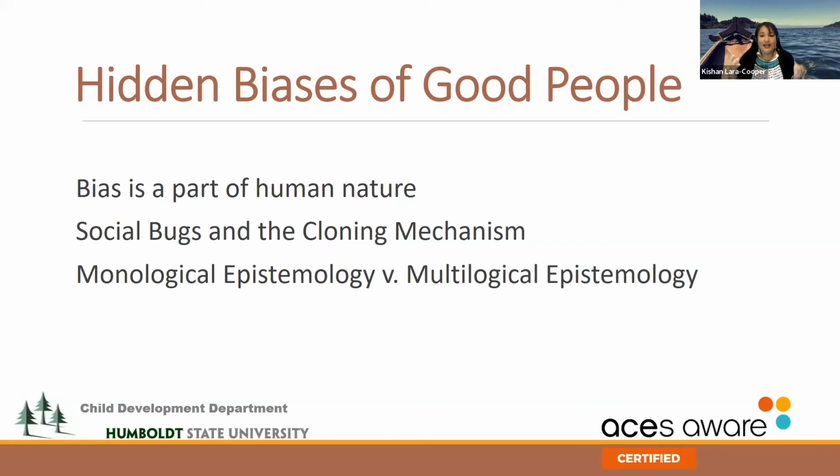It's the reason why, when we read a whole paragraph that has no vowels in it at all, we can still read it. It's the mind bugs within our brain that are able to piece that together. We use this in texting now, where we just have random letters, but we're able to read it because our brain pieces it all together. And we do this for information we don't know; our brain pieces it together for us.